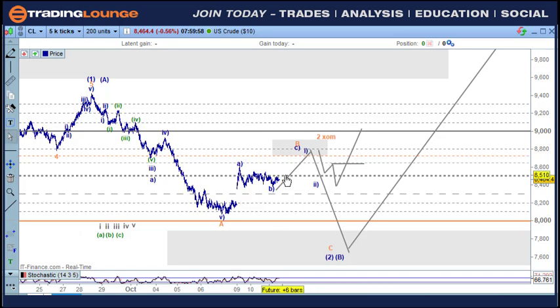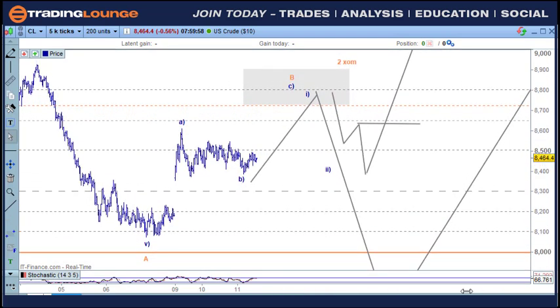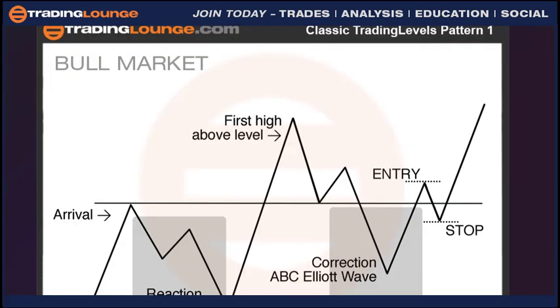I mean, sure, if you get a classic trading levels pattern like we mentioned yesterday, to go long above the highs here, you could do this time around. It doesn't give me a nice little 5 waves here for this actually. Oh yeah, I can see it now. Yeah, 1, 2, 3, 4, 5. So it's probably the low in here, but you just want a little classic trading levels pattern up there like this here. We're coming up to this level now, so you want this, this, this, and this, and over here.